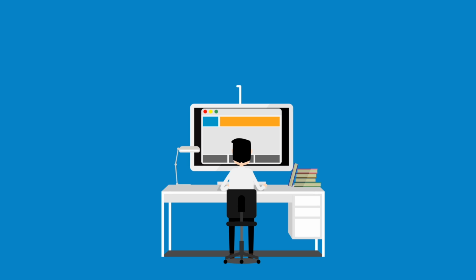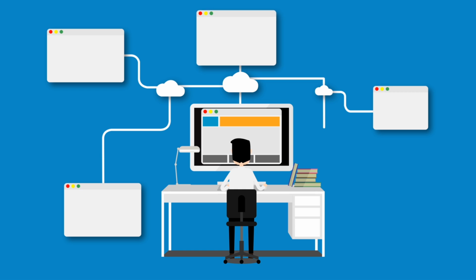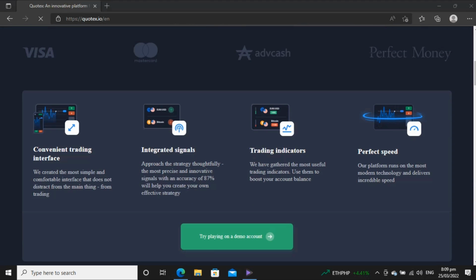But before we go deep into talking about setting up an account, let's look at some of the things about this broker that made it stand out among other brokers. On the first page of the website, you can see some of the features that Quotex provides for a better trading experience, including the convenient trading interface, integrated signals, trading indicators, and perfect speed.